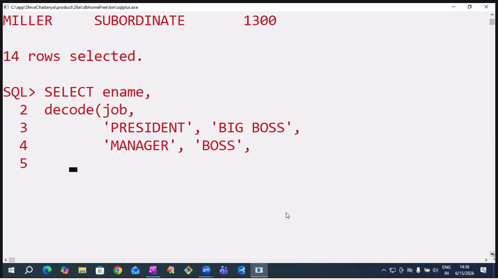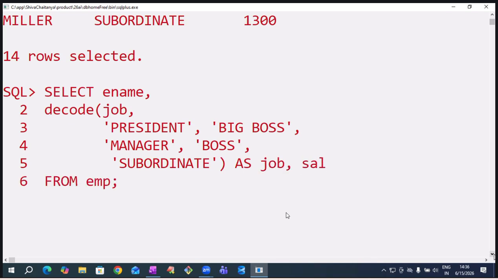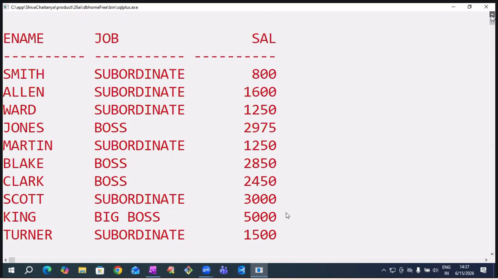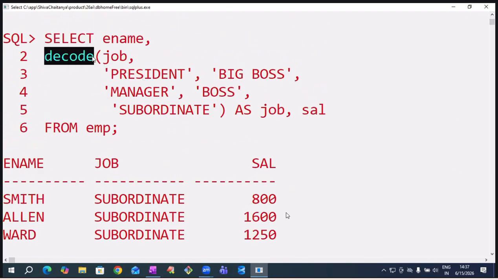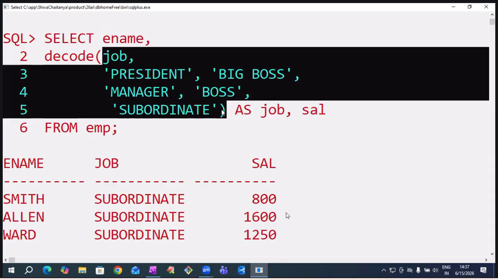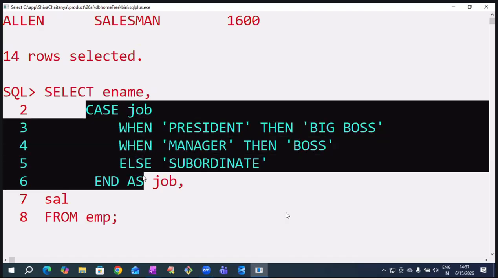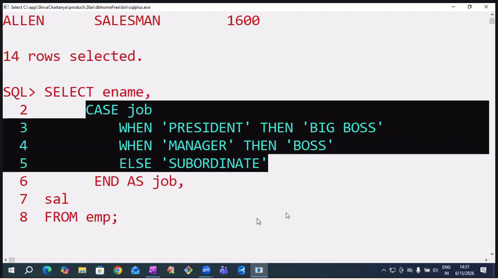Else return subordinate. Like this also you can write, but this is the older one. As job, comma, salary from EMP. This we already did in the functions. Here, same output I have. So using decode, we can implement if-else control structure. Using simple case also, we can implement if-else control structures.